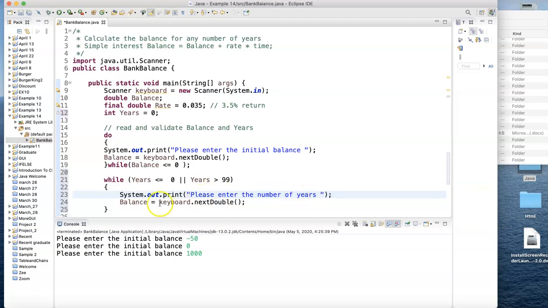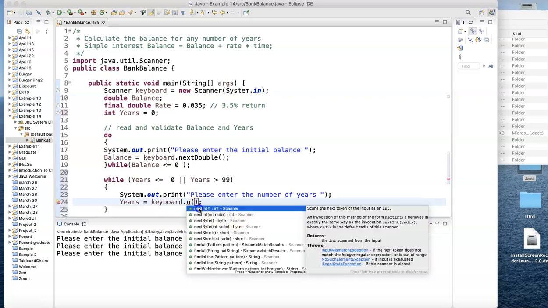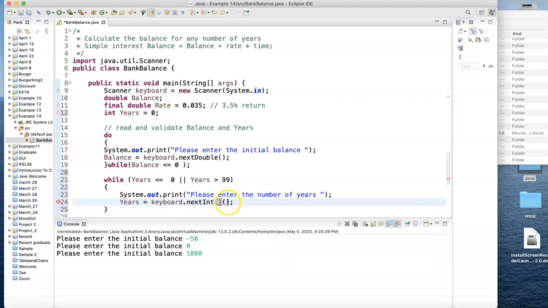And the number of years was an integer value. Years equals keyboard dot nextInt, for integer. And I have an extra set of these. And that will repeat inside this till you type in the correct number of years.